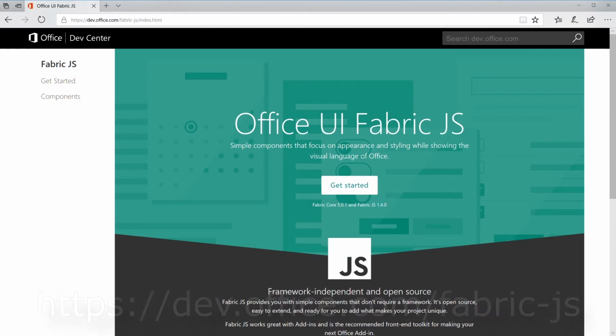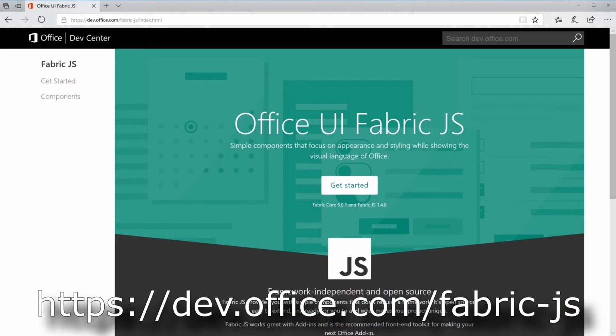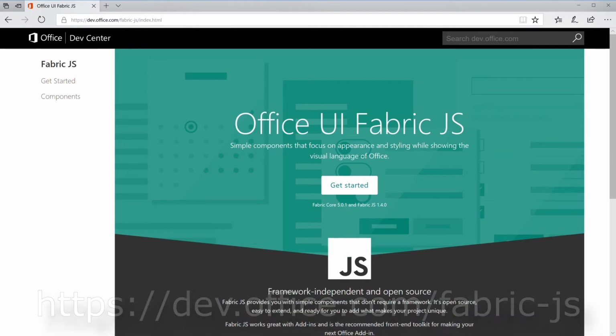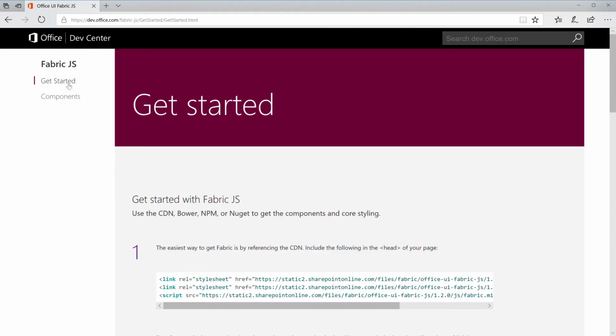Now, besides providing a set of UI guidelines, font styles, grid layouts, and icons, Office UI Fabric also adds a rich collection of HTML components ready to use in your SharePoint add-ins. These components go under the name of Office UI Fabric JS. Office UI Fabric JS is a rich collection of components that include breadcrumb, button, contextual menus, date pickers, and so on.